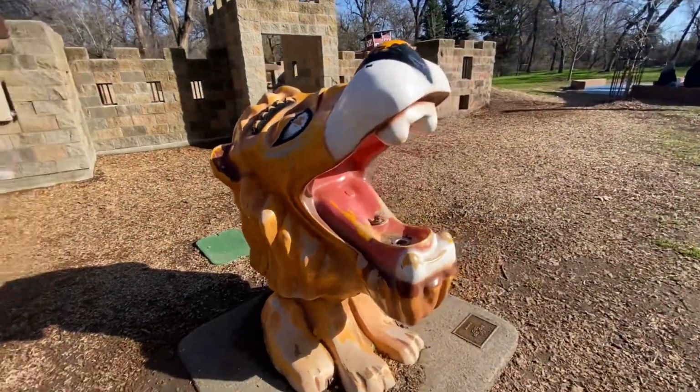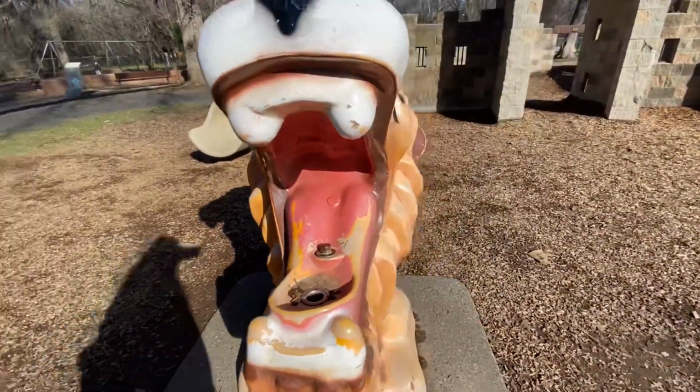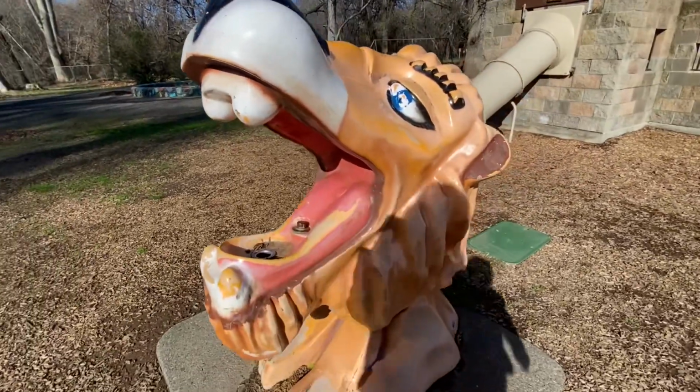So doesn't this look exactly like the lion from the Santa Cruz Park? Actually, Monterey, I should say.